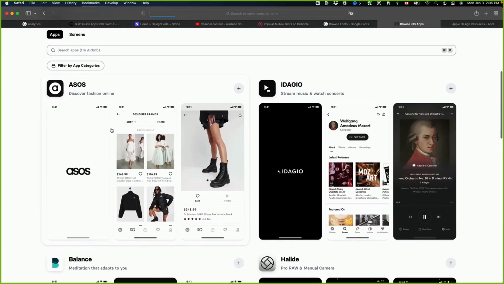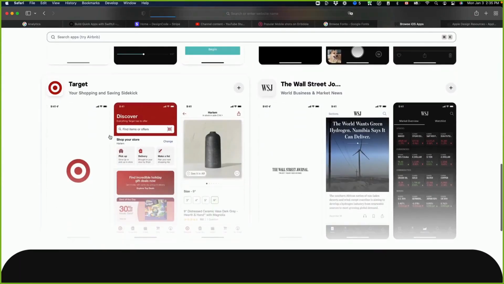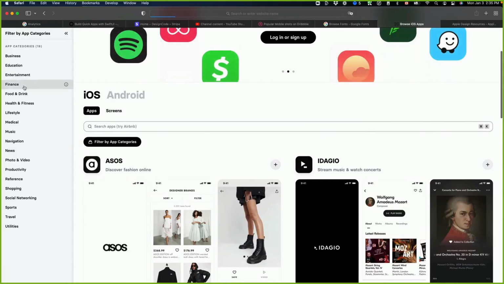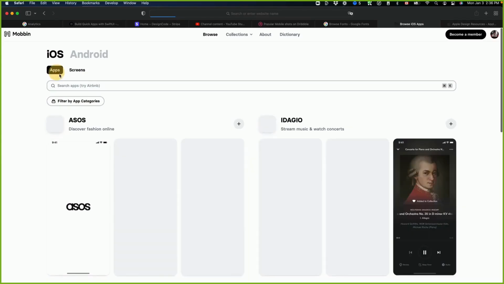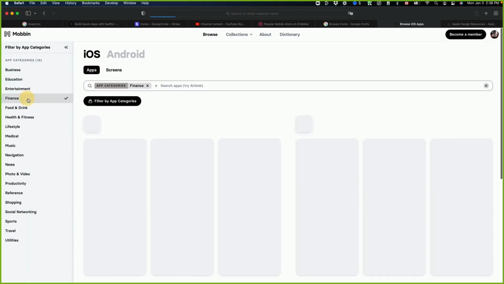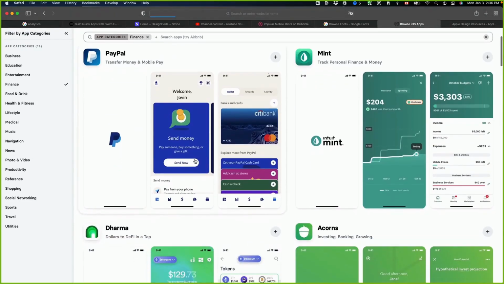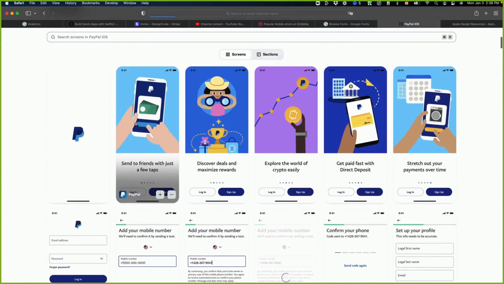So for example, you look at some of the popular apps such as Balances or Target or whatever, and you're going to see the different categories of apps, such as education. Then you search by patterns category, for example, PayPal. What does it look like? What kind of screens do we have for PayPal? So here, in terms of user experience, you have to be able to identify precisely what these common patterns are and what the most common types of screens are that we typically see within this application.